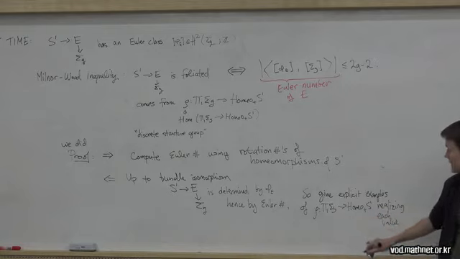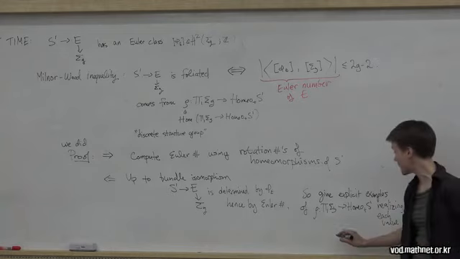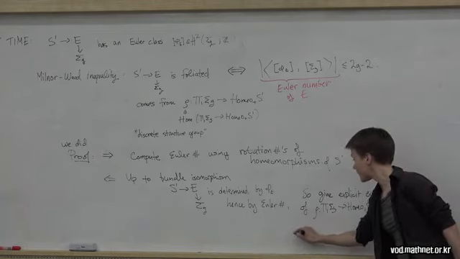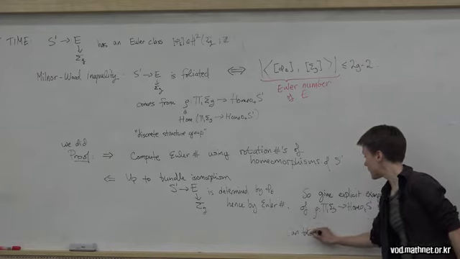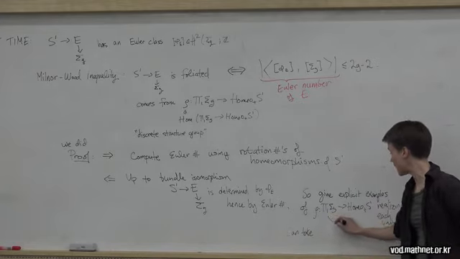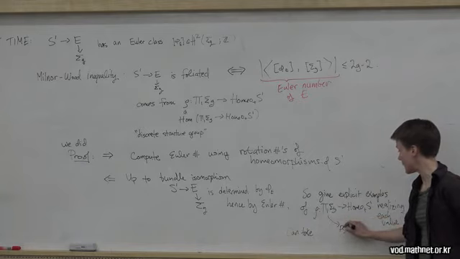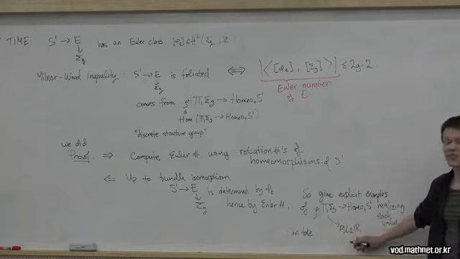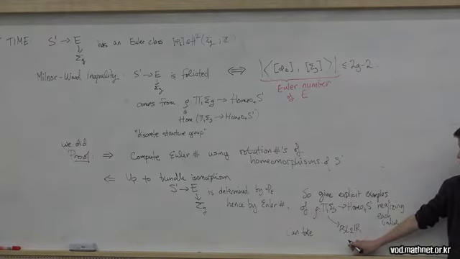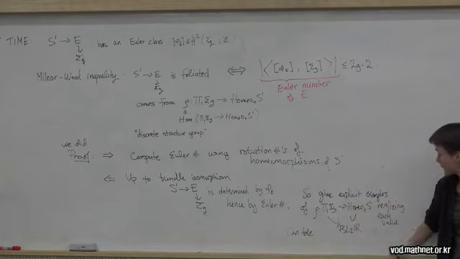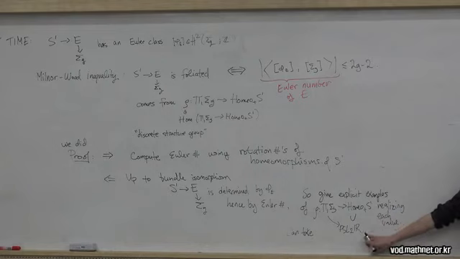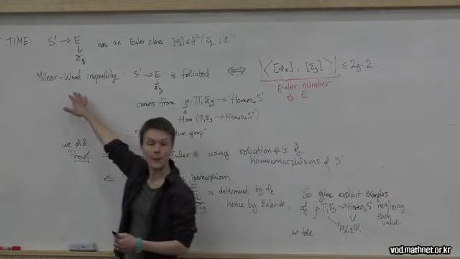You can even take these to have image in PSL2R. So you can take examples that happen to factor through putting surface groups into PSL2R, and then you can just write down matrices and compute to see what the product of all the commutators is and what you get for the Euler number. Okay. So this is actually not too hard to do. Once you know it can be done in PSL2R, you could ask a computer to do it if you really wanted to. Okay, but you can also completely do it by hand. Milnor showed this in his original paper.